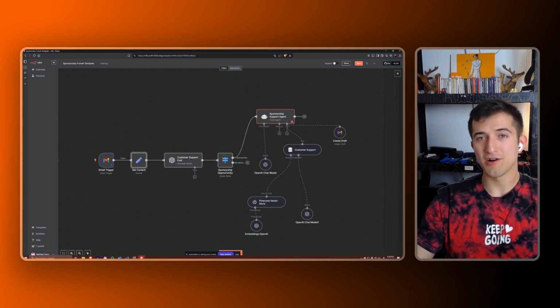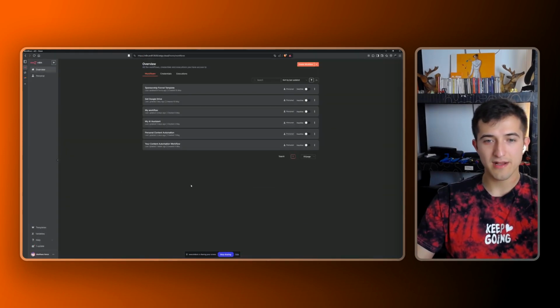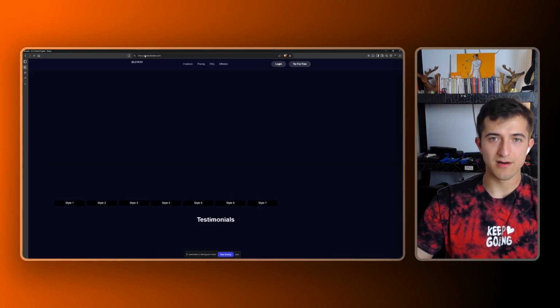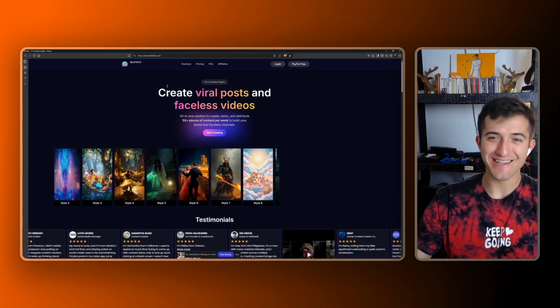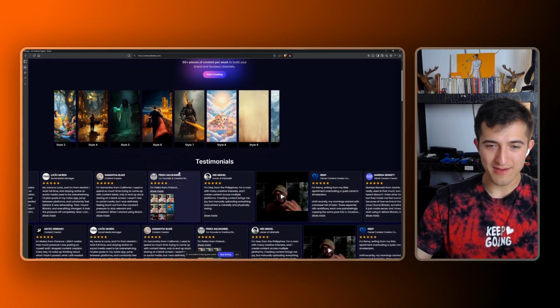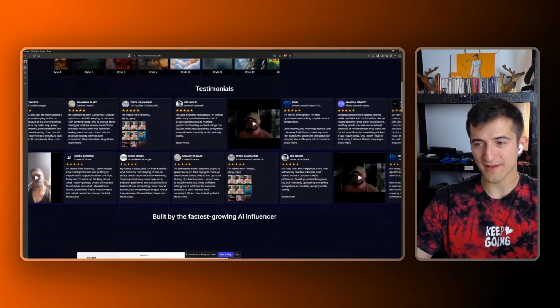Okay. Now I'm going to show my third and one of my most favorite tools. So remember that n8n thing I showed over here, the content automation workflow. This tool actually works off the back end of this thing called Blotato. Blotato right over here isn't just this. Create viral posts and faceless videos. Yes, you can make videos like this and you can create content like this, like pandas climbing and things running around and stuff like that.